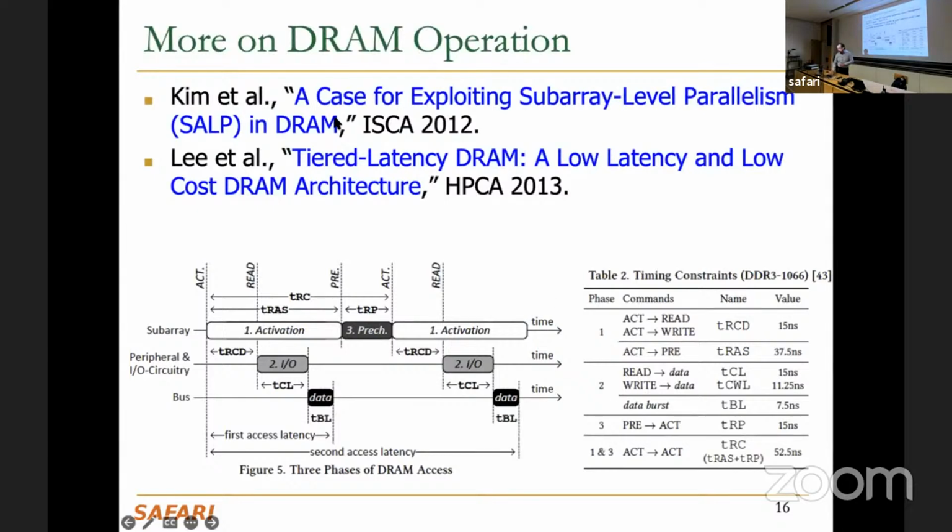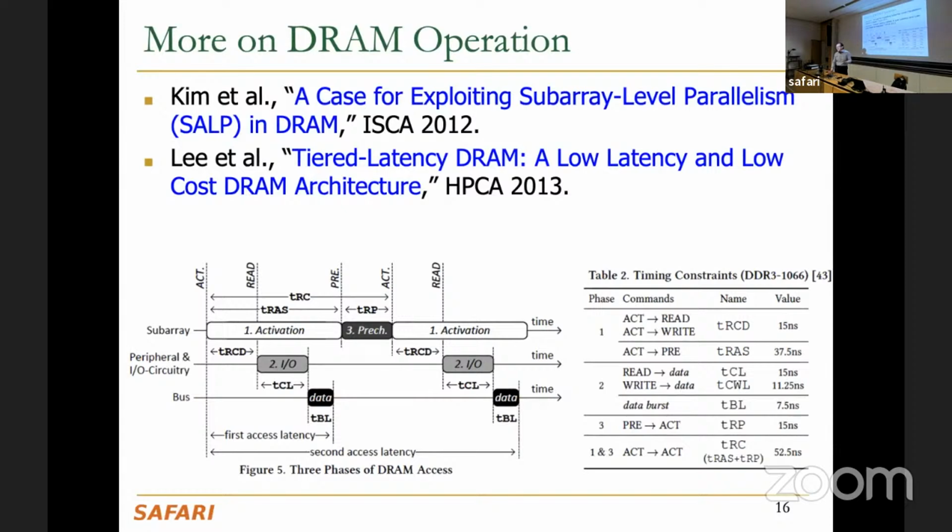If you want to learn more about timing constraints, these two papers actually do a pretty good job, in my opinion. I'm not saying that because I'm a co-author of them, but one way of learning about timing constraints is to go and read data sheets by DRAM manufacturers. That gives you something, but it doesn't give you any insight because they don't tell you a whole lot as to what is what. And in some cases, they're very cryptic. These papers actually provide insight into why some of those timing constraints exist and what is their scope, for example, ACT to PRE, etc. But you can read the paper for more detail. Okay, so that's some of the complexity.